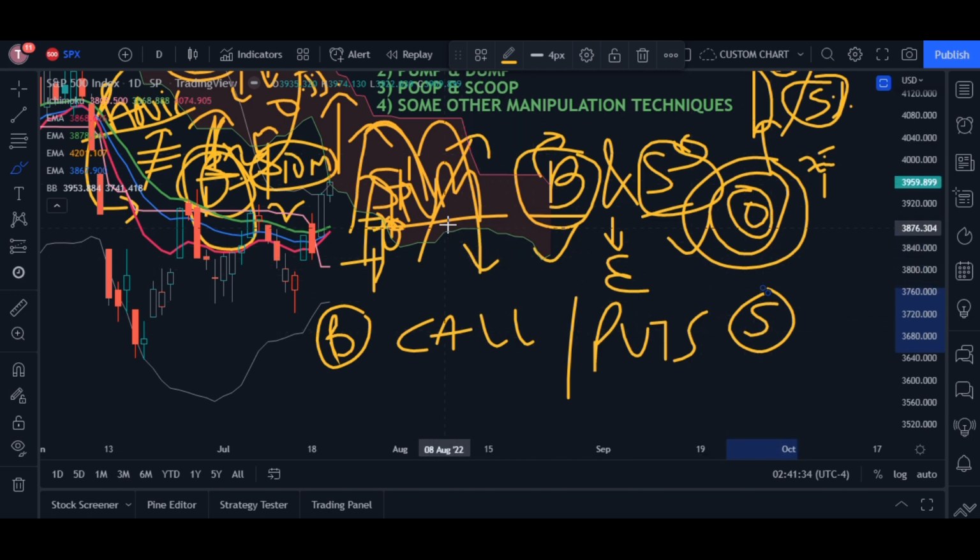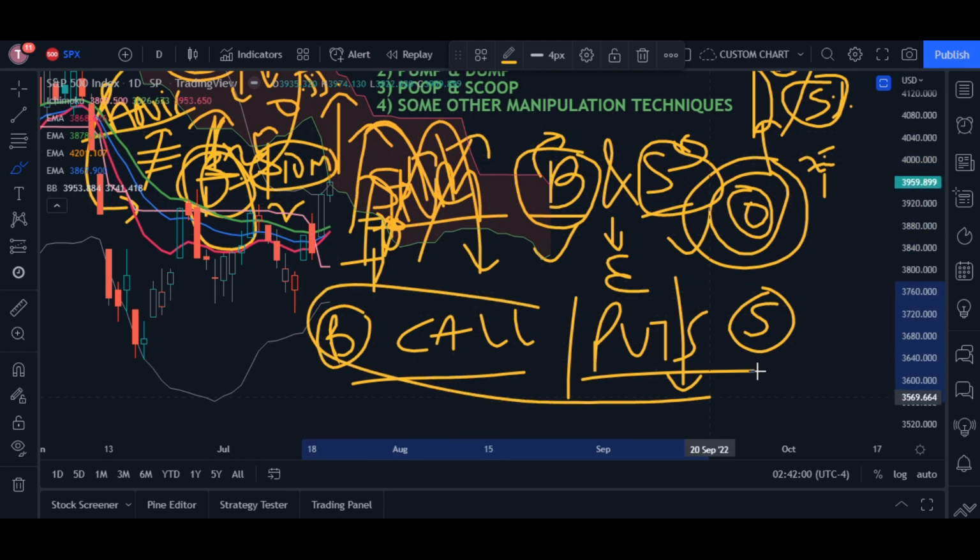And why are they selling the puts? Because the market is going to move up, which means the put options price will decrease. This way, while they are manipulating the stock, they are making money in the stock, and they are also making money in the options. Sometimes they do not make money in the stock. They simply move the stock up or down, and they make money entirely through the options. So when they know that the market is going to move up, they will buy the calls and they will sell the puts.